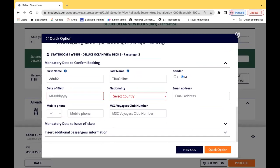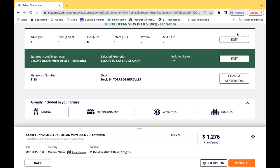Okay, so it's not going to let me go on, and I'm probably going to pause right there. You're going to go on, and here's the big thing. When you get your booking number, you just keep following through until you get your booking number. Make sure that the one that you booked for is within the room selection that you're allotted, and it tells you that in the directions. Like we were allowed, Fantastica was the highest that we were allowed. So we were allowed Fantastica and everything below.